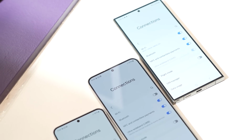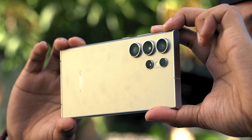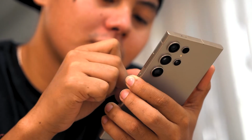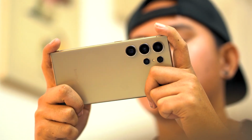For reference, the standard S24 starts at 61,990 pesos. If you want the S24 Ultra, well, that will set you back 84,990 pesos for the 512GB variant. So if you're someone on a tight budget, these phones might well be out of reach, especially at this moment. Well, there's always the option of buying secondhand, but of course, if you want brand new, they're gonna be very expensive.